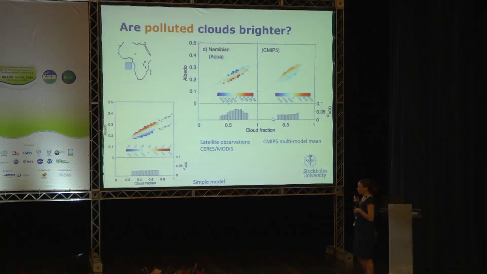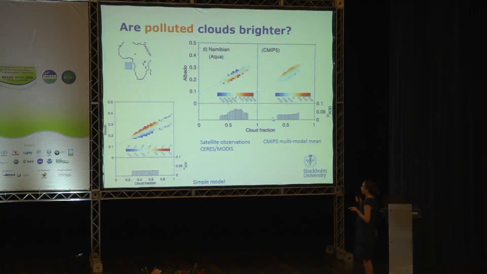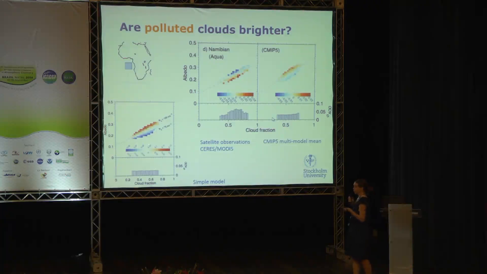In the climate models, for all stratocumulus regions, we see cloud brightening clearly, but in the observations we can't see it. I want to emphasize that I don't mean that the cloud albedo effect doesn't exist. What I want to show is that whereas in climate models it comes through on a larger scale, in the observations it seems like it can be hidden or overridden by other processes not included in the climate models. An obvious next step would be to identify those processes and try to include them in models to improve agreement.